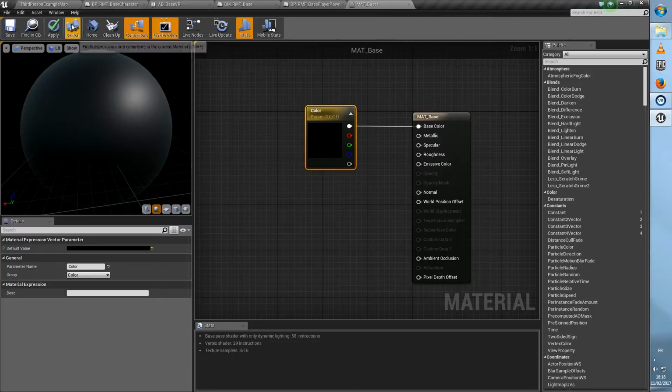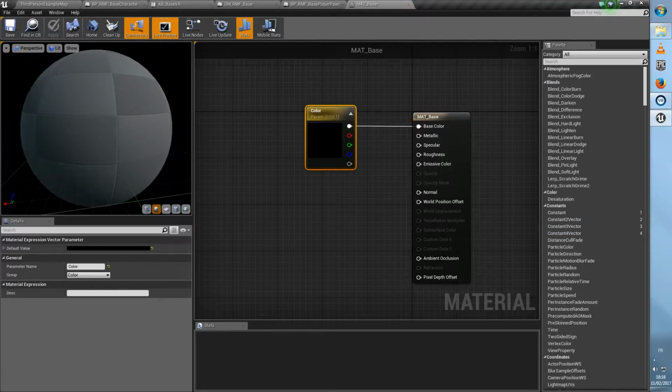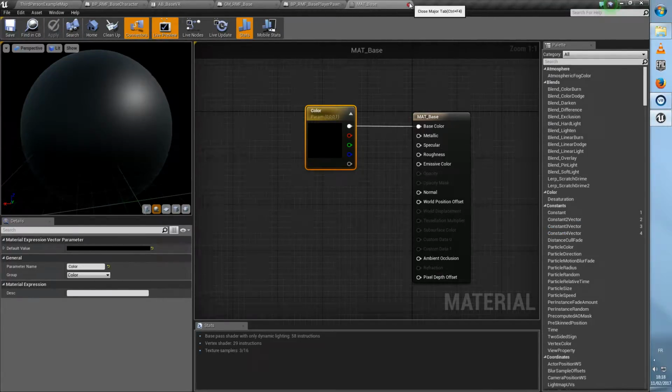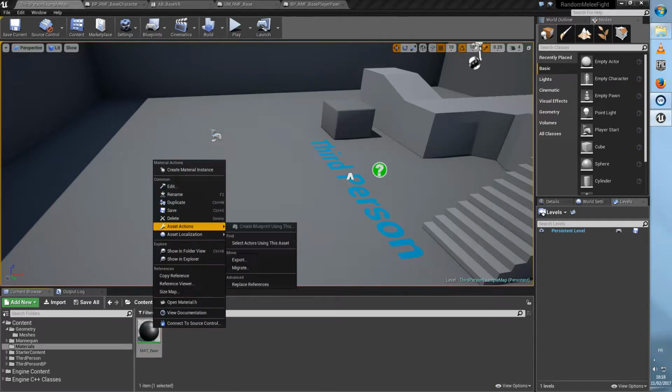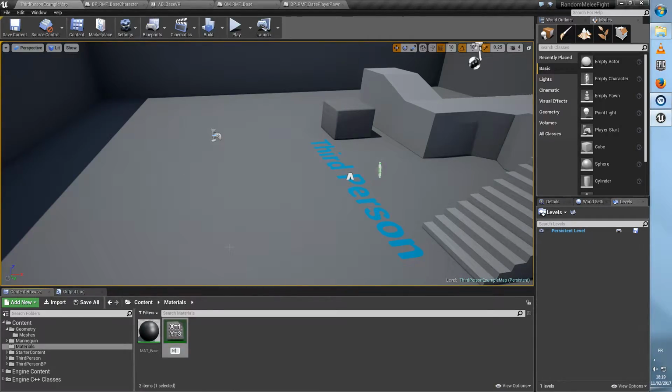You apply it, save it, close it. Create material instance, matte left hand, duplicate, matte right hand.